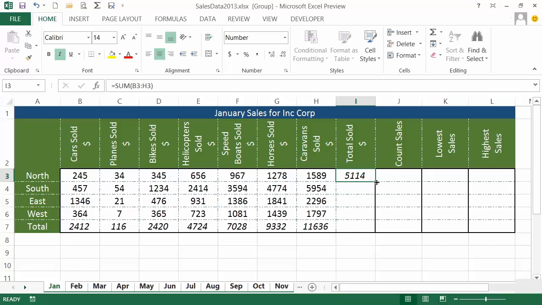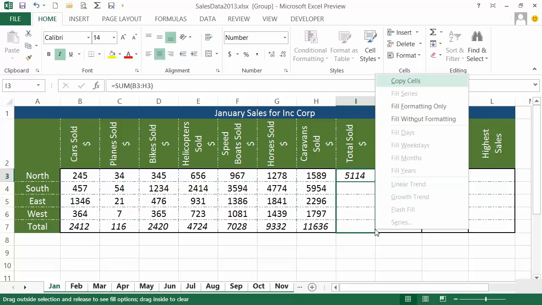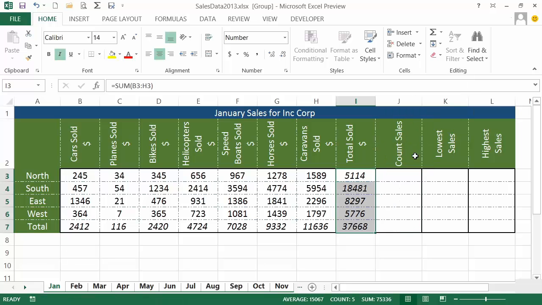So we take our formula, and instead of dragging down to replicate as normal or copy and paste, what we're going to do is go to the little fill handle, grab hold with the right mouse button instead of the left, and you'll notice the cursor has changed shape, drag down to the bottom, that is as normal, let go, but now we choose to fill without formatting. And what that does is it then copies the formula down, but retains the cell's original formatting, so we have the right dotty blues and black border on the right, instead of having the black border top and bottom. So that's the sum function.